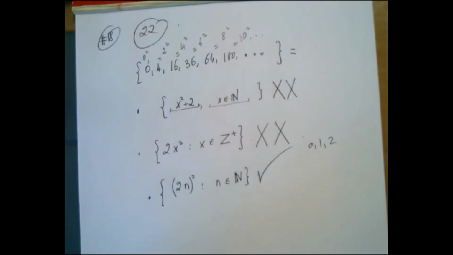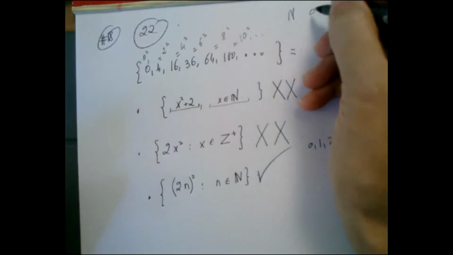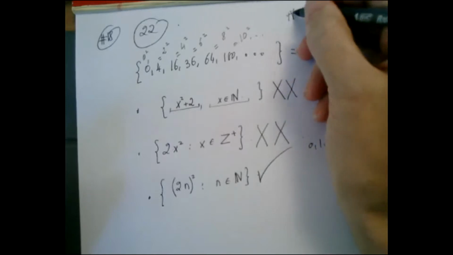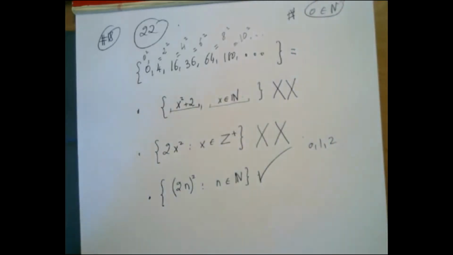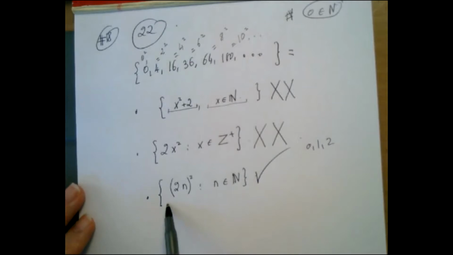For the sake of our class, are we including 0 in the natural numbers? Yes, for our class, because I'm using the book, for the natural numbers I am including 0. Sometimes people notate it differently, and there's always an issue with that. The book uses 0 as a natural number, so I'm going to use it. Z plus is the set excluding the 0. So you will have the possibility of using either one of them. Is this one clear? Any questions about that? Anybody has any other suggestion?